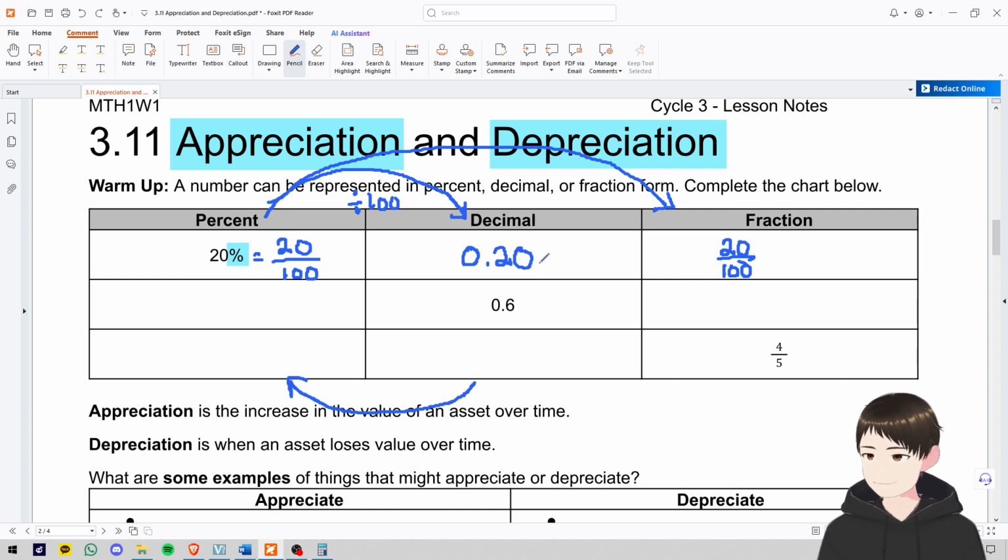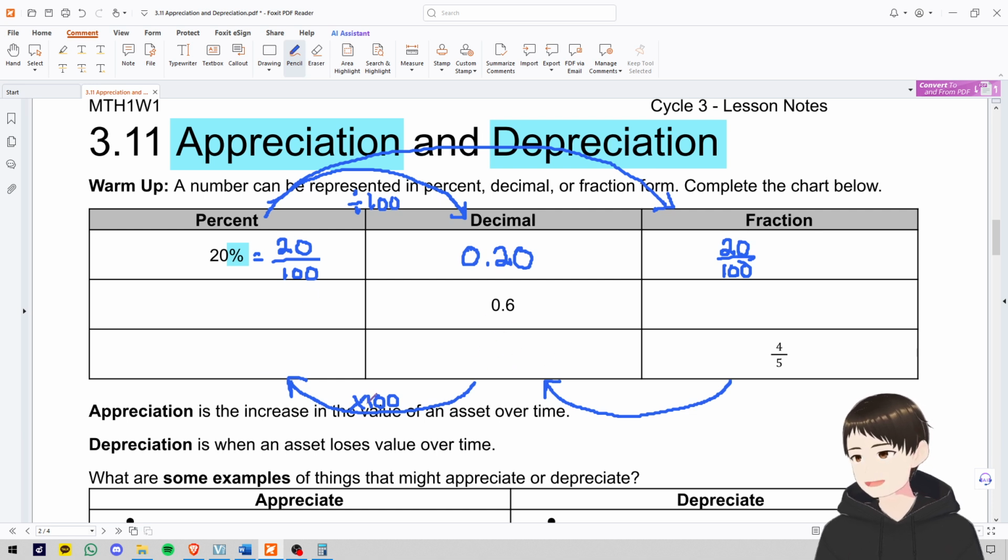So there it is. And if you're dividing by 100 to get to decimals, to go back you do the inverse. When you're solving equations, how do you get rid of a division? Well, you multiply. So it's that same idea. So how do I go from fractions to percent? It is easier to go to a decimal because a decimal will help you just multiply by 100. Now 4 over 5, when you plug it into the calculator, you will get 0.8 or 0.80.